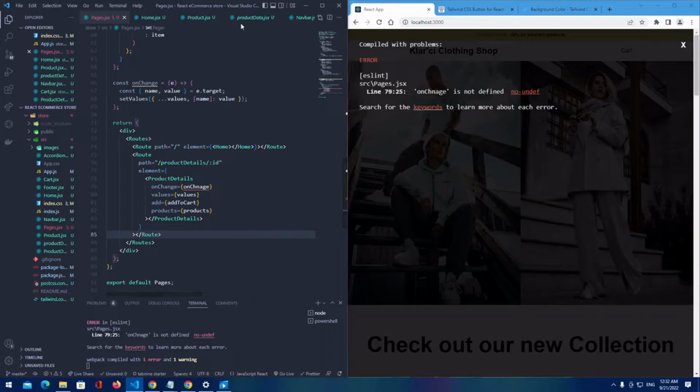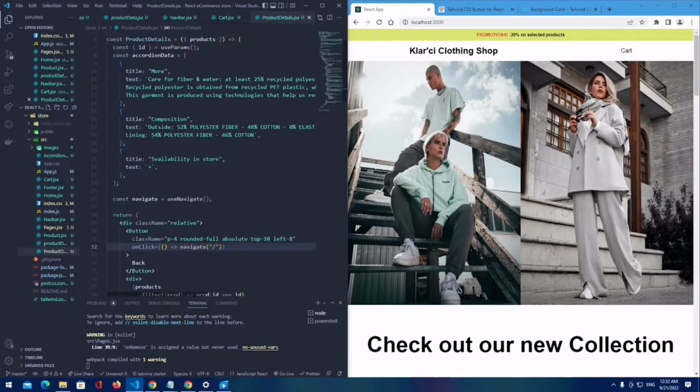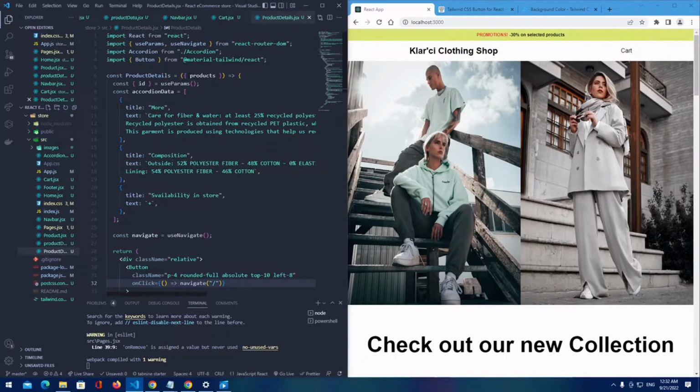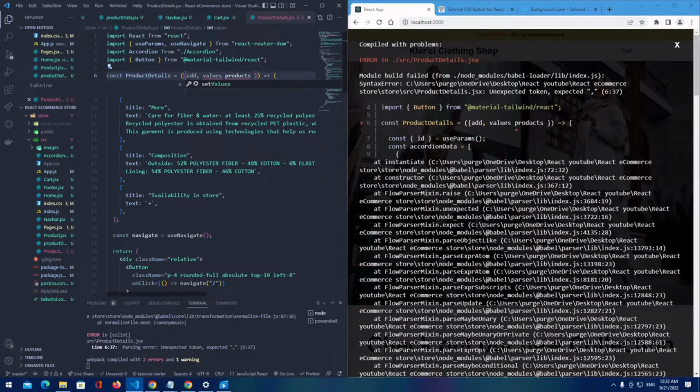Okay, so let's go to the product details. Okay, these are product details. It's gonna be having add. Okay, I don't know what is with my microphone.